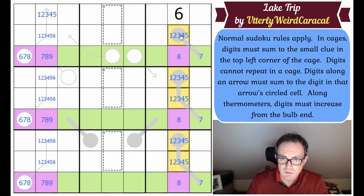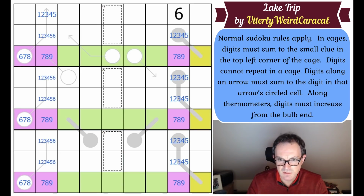So that means these squares now are a 7, 8, 9 triple. And now, of course, I don't believe this. This is absolutely incredible. Now I've got a swordfish on 7s, again in the purples, which means these can't be 7s. So these now have a maximum value of 6, which actually is interesting.